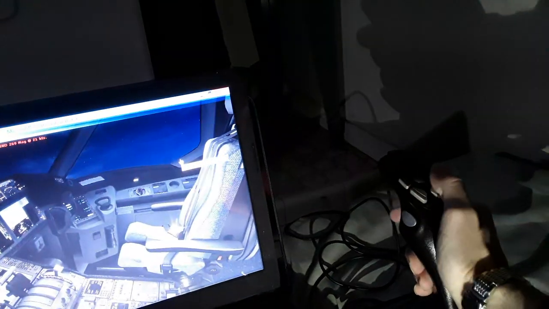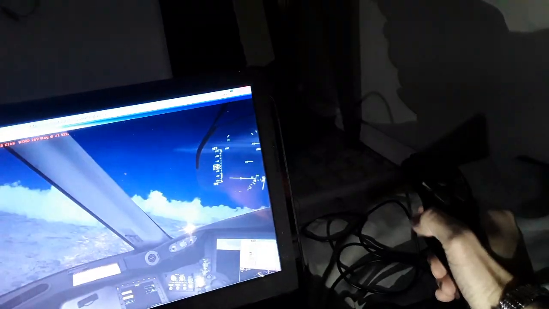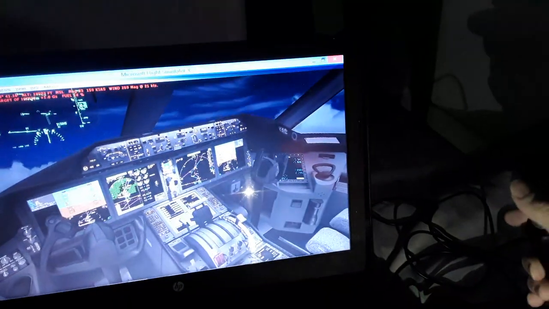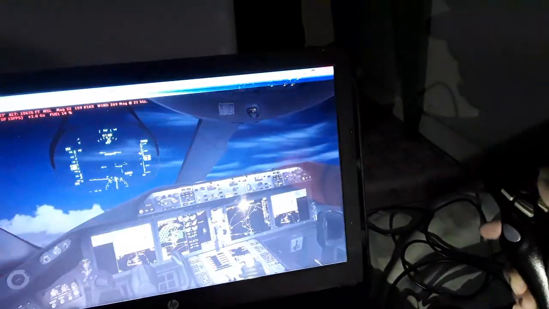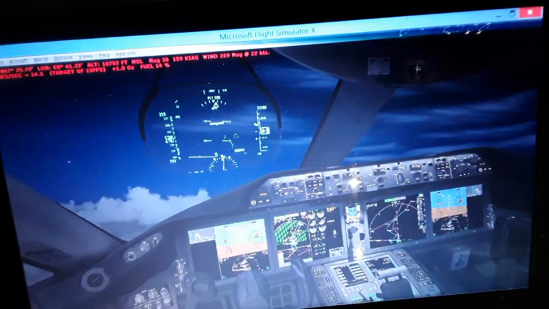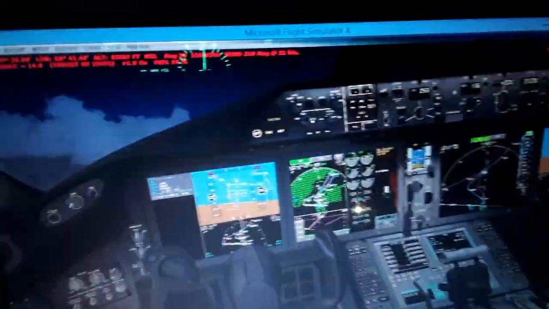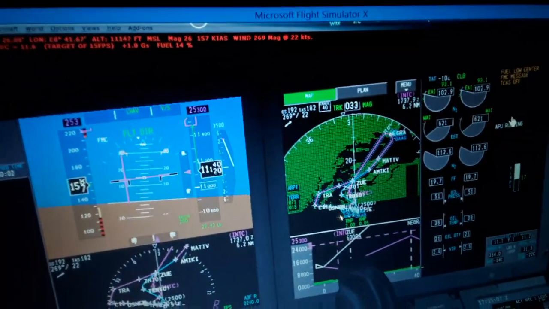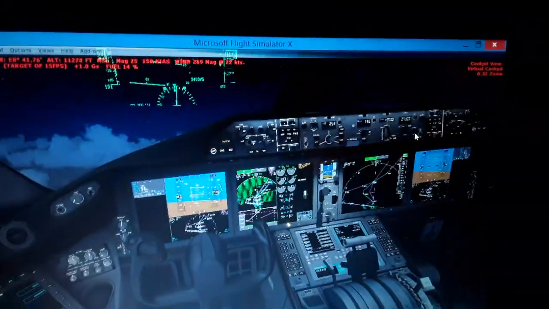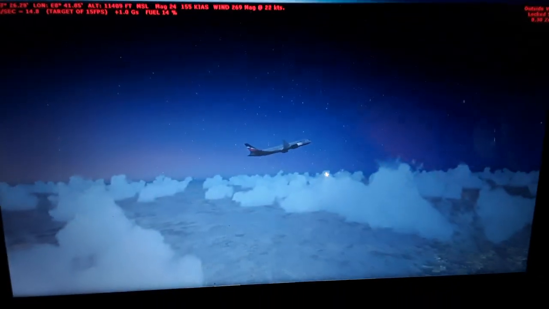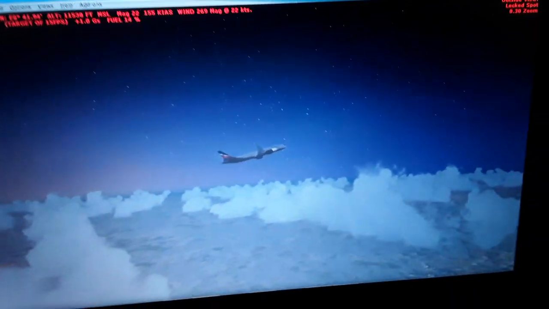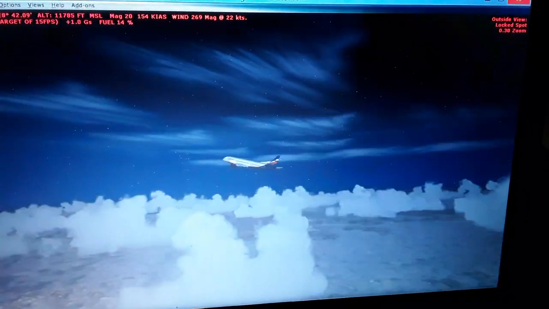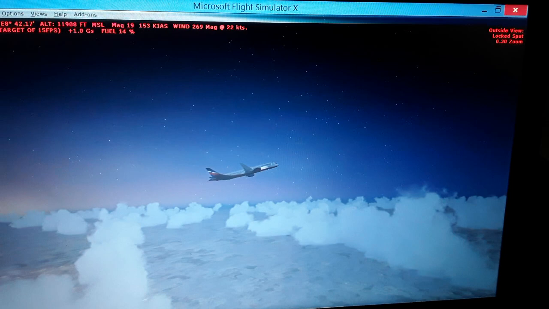So we keep climbing. As you can see, we have maximum takeoff thrust. We are climbing over here. So we have a beautiful view as we climb from the aircraft and Zurich over here, the night sky.